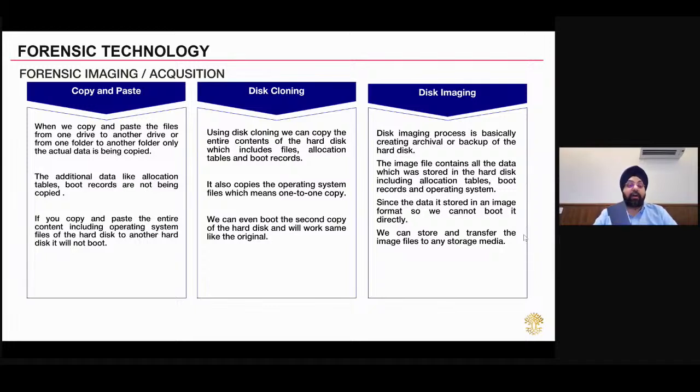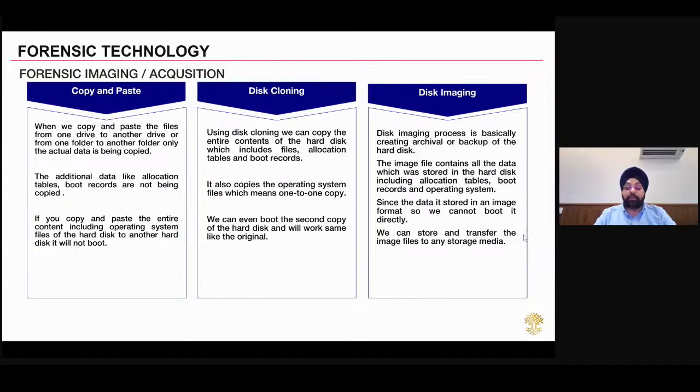Now, if this is the hard drive which I need to image or clone, I will use forensic software or hardware to do the imaging or cloning of the hard drive. What is the difference between copy paste versus cloning and imaging? The cloning or imaging of a hard drive is a bit by bit copy, including the empty space, including the boot records.